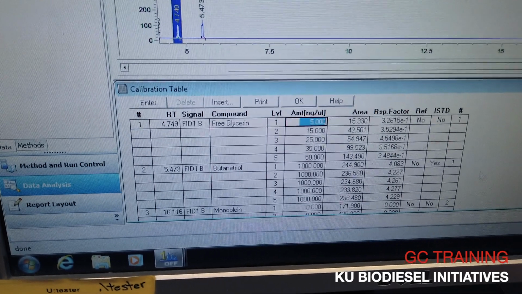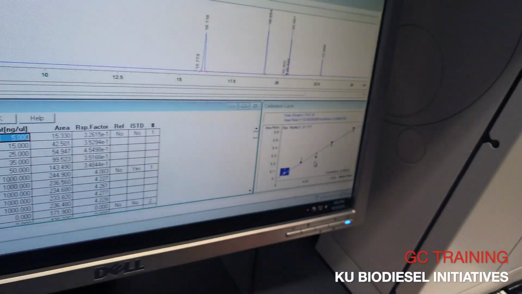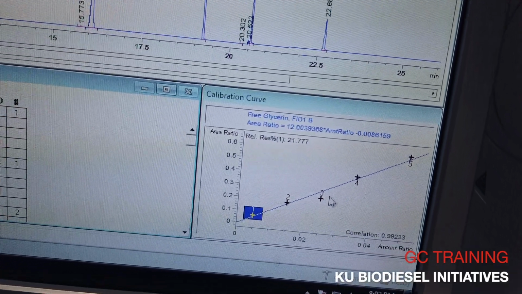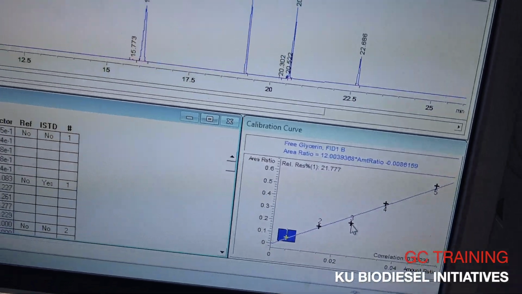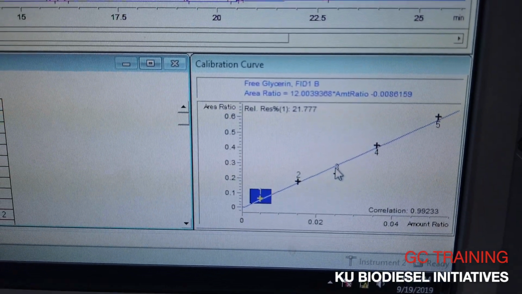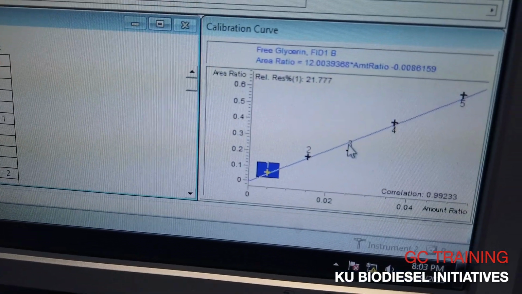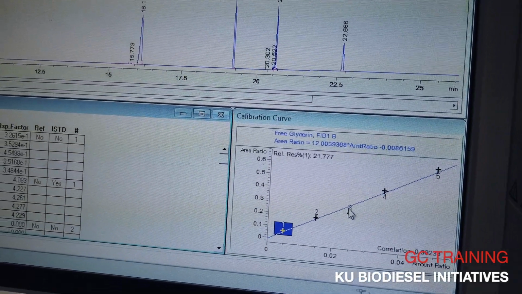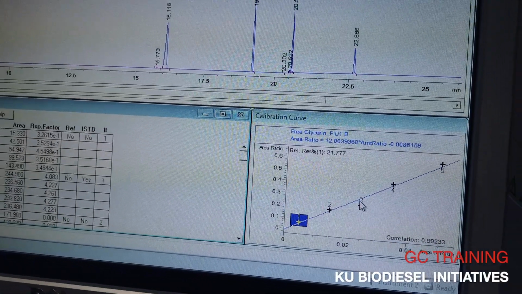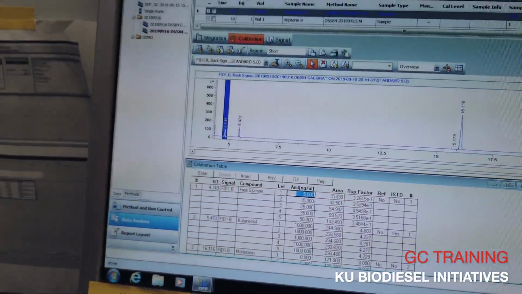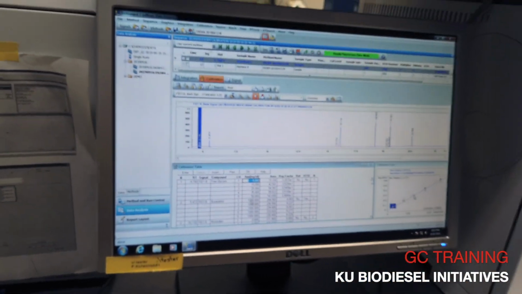Okay, so now here's our calibration curve. We can see that this is not very linear. For instance, our level 3 is kind of low. You basically will do your initial calibration, and then you'll go through and be like, okay, what did I do wrong? Unfortunately, the software is being a little wonky. So right now we'll just go through and type everything, and then we might need to go through and redo some stuff.